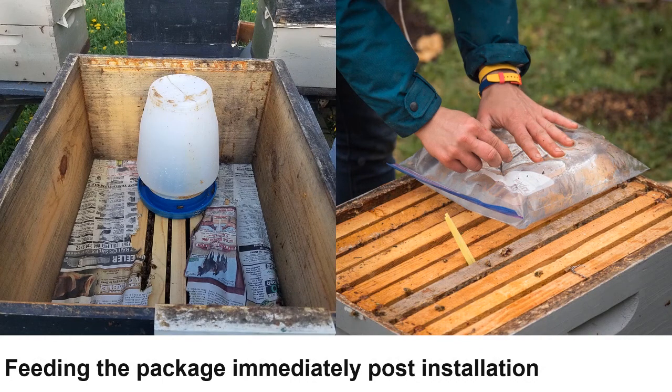Feeding is strongly encouraged, especially when the weather does not permit foraging. Frames of honey can be given to the colony; however, an easy alternative is a 50% sugar solution in either a chicken feeder or a one-gallon Ziploc bag. The chicken feeder provides an edge on which bees can land to collect feed without drowning. If you do not have a feeder, a Ziploc bag will work — after filling the bag, puncture it with five to ten holes with a nail or wire. Gently press the bag until air bubbles are removed and the solution is slowly dripping. Other methods include a mason jar, entrance feeder, or division board feeder — examples can easily be found online.